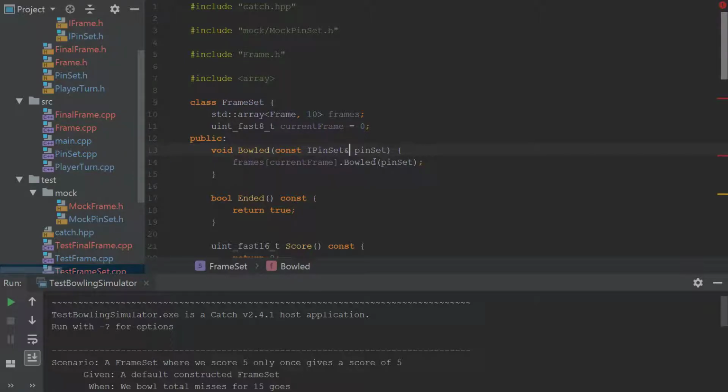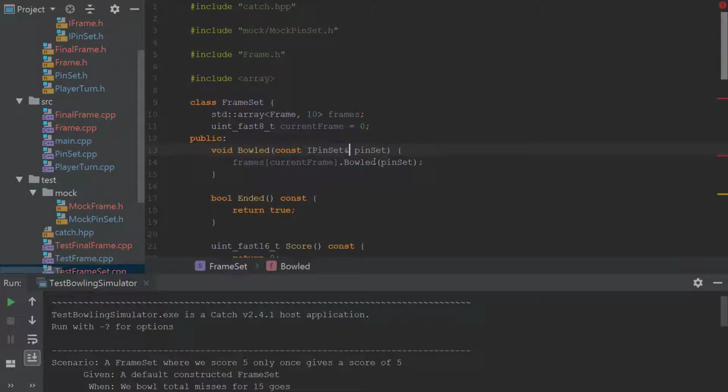So I think we are going to have to interface it away, in fact. And that presents a bit of a challenge, because it knows the frame type, but each frame constructs with a pin set to use. I don't really want to couple it to that. That defeats the object. You can make a constructor, of course, that takes 10 of them.